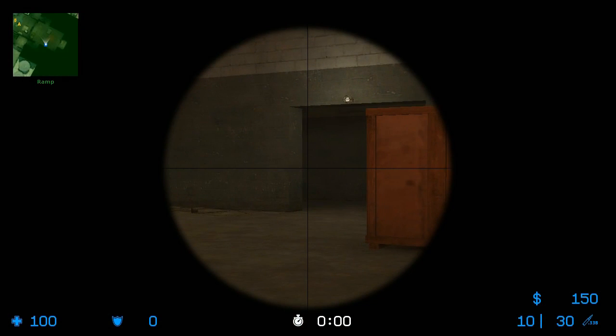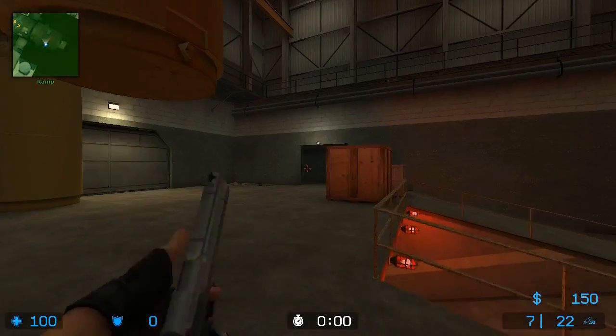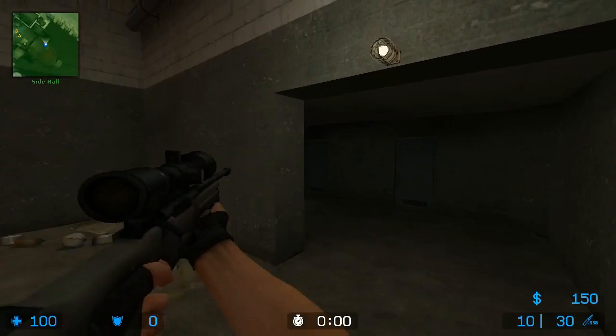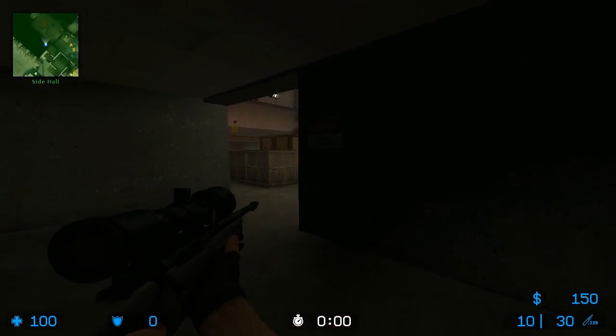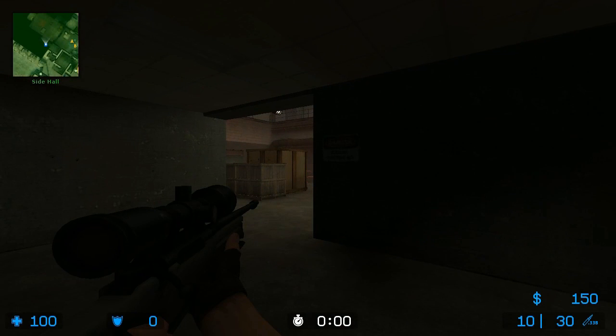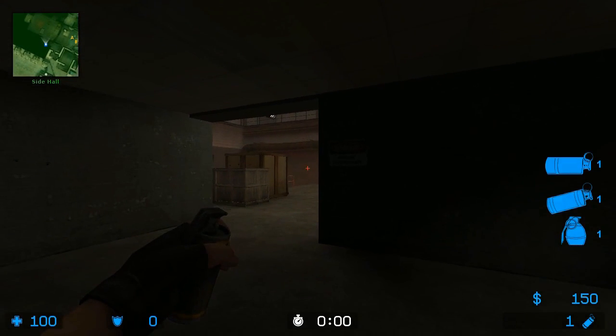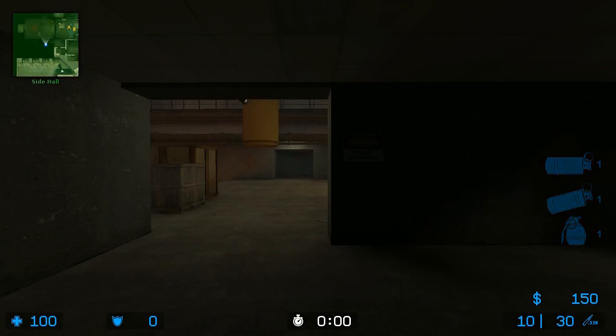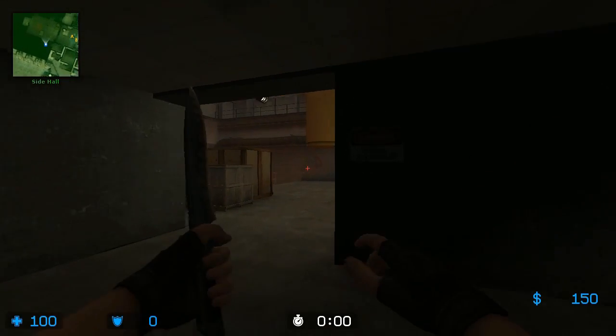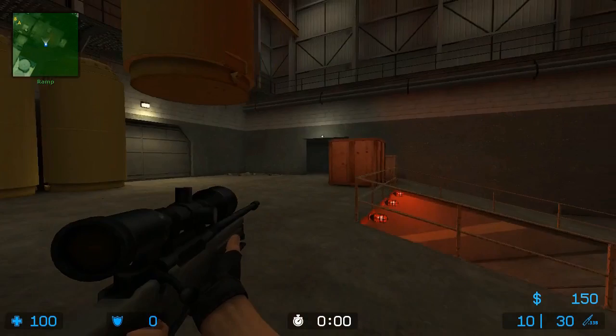Now, if I'm over here, I actually single scope, all right? And the reason is I want to give myself a lot of leeway, because a lot of the time what's going to happen is they're going to be here and they're going to peek like this. And then after they peek this, they're going to peek this next, if they're going to straight peek something, or they're going to throw a flash off this. Either way, if they're going to straight peek, they're going to strafe out far, and they're going to strafe out pretty quickly. So I want to give myself a little bit of room.